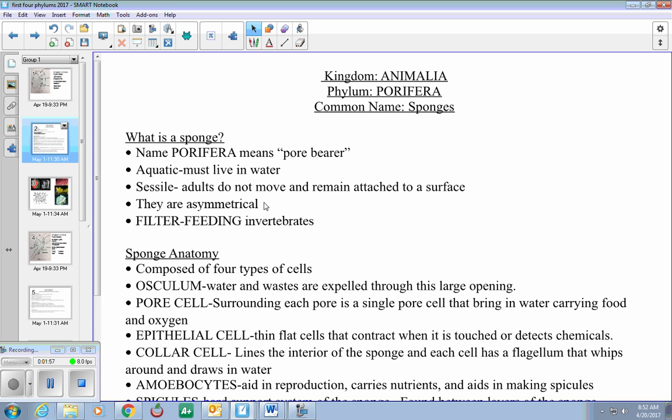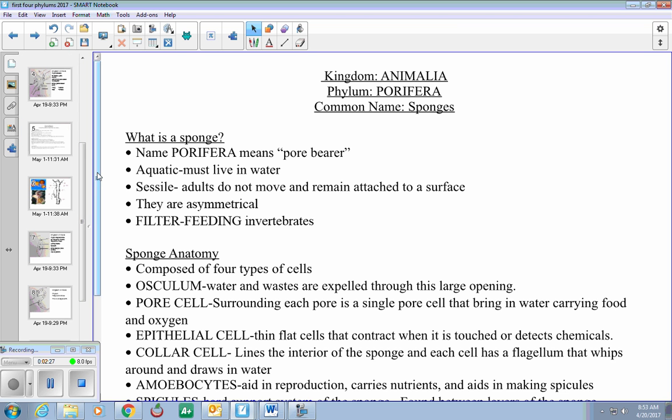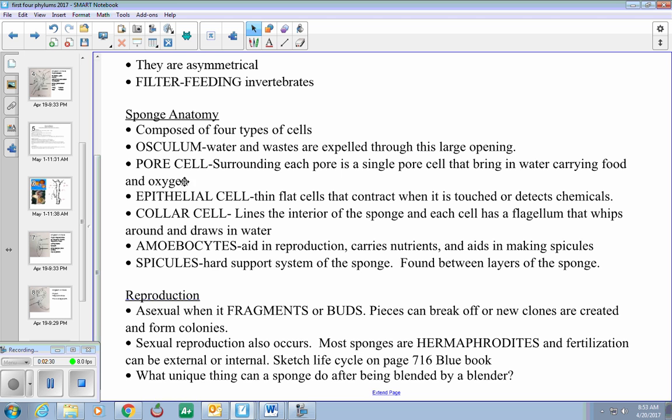All sponges are asymmetrical, and what that means is that there's no true symmetry to them. You can't cut them in equal halves. Now, some might look that way, and that's just a fluke, but within a species, within different types of sponges, you can't go through and cut them any certain way. So they are the only phylum that we have in the animal kingdom that is considered asymmetrical, and they're filter feeders as well. So as we saw in the picture before, they basically don't have any complex tissues, but they just have some different cell types.